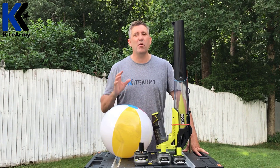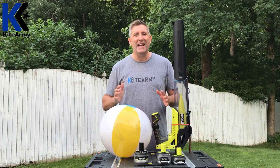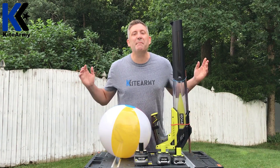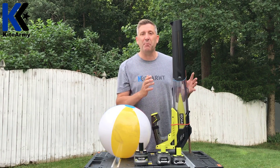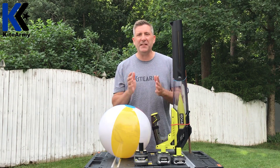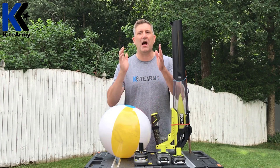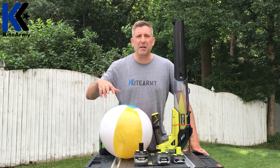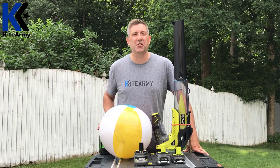The math tells us that Ryobi is overestimating the power on these batteries by between 25 and 50%, which is significant. The Ryobi platform is great for someone with a really small property who doesn't need a lot of power or runtime. This Ryobi 18V 1+ blower with the 4 amp hour battery costs about $120. For another $50 more — sometimes less — you can get into a platform with a lot more power and runtime. I'd recommend spending a few extra bucks and not getting caught up in the marketing hype.